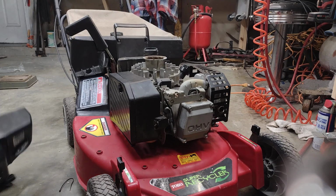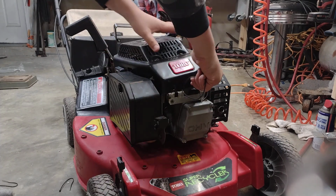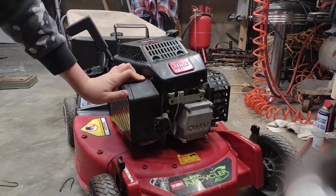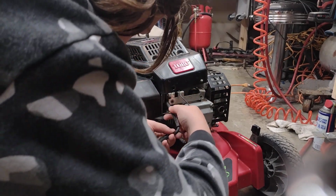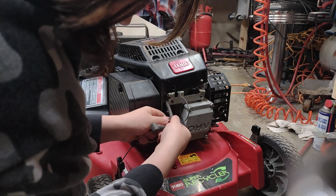Alright, so I got my top cover here. I'm going to take the top cover and just set it right up here out of the way. You're going to pull off your spark plug boot. Just pull it right off the spark plug. And they say you've got to wrap it around your spark plug line 6 times. So let's get started.